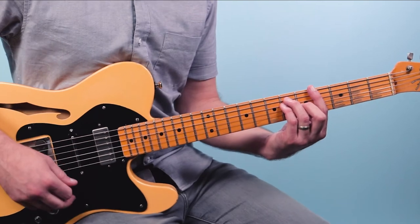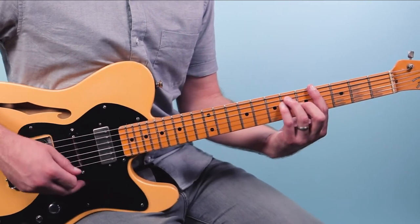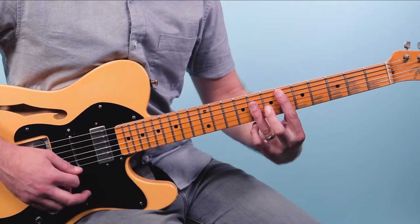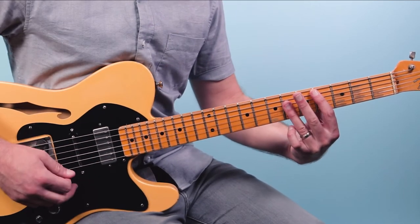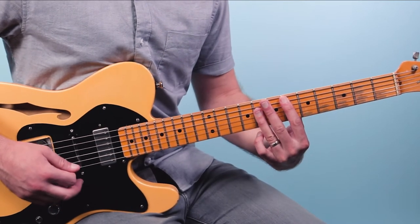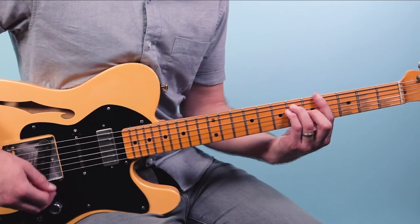Now we're gonna strum that. This is gonna last for eight counts. So one, two, three, four, two, two, three, four. Then we go to D flat, and then E flat. These are bar chords here, fourth fret and sixth fret. These are gonna last two beats each. One, two, switch, two. One, two, switch, two. Then back to A flat. Hold that for eight counts.